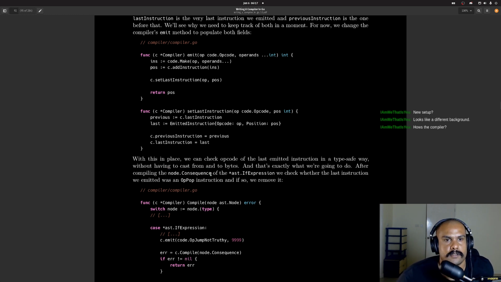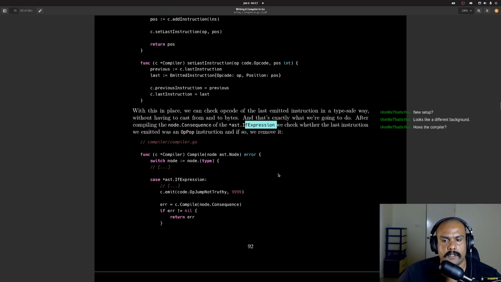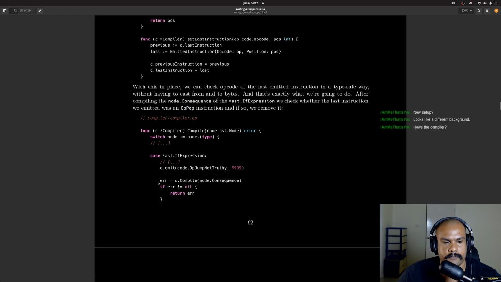If I had passed the nullable value, which skips the pop, it might have skipped it for all the expressions within that block. So I think it's a good call. We check whether the last instruction we emitted was an OpPop instruction, and if so, we remove it.